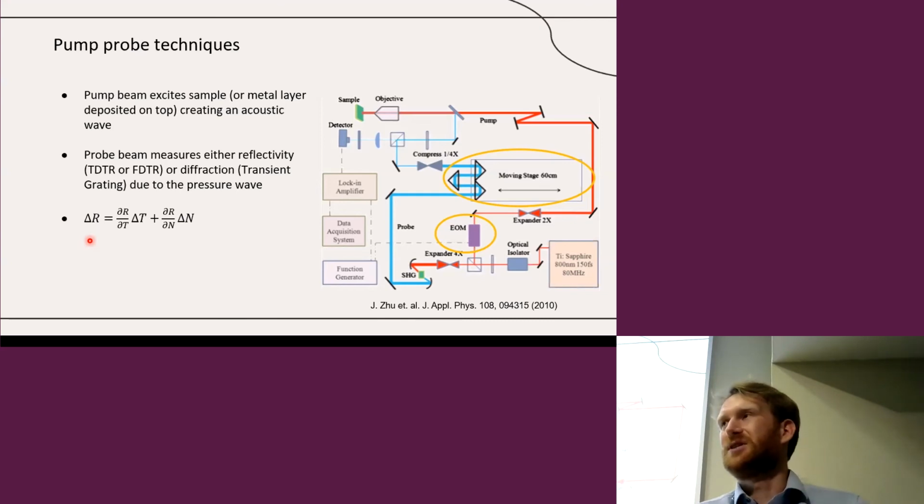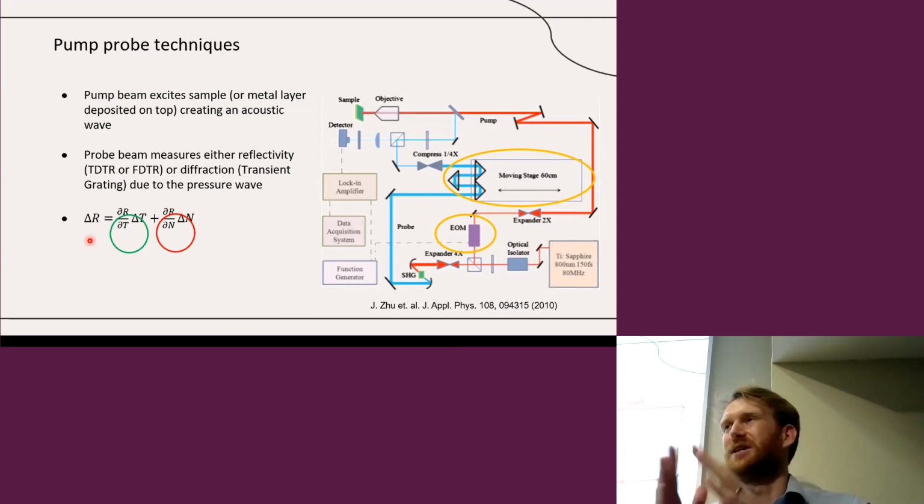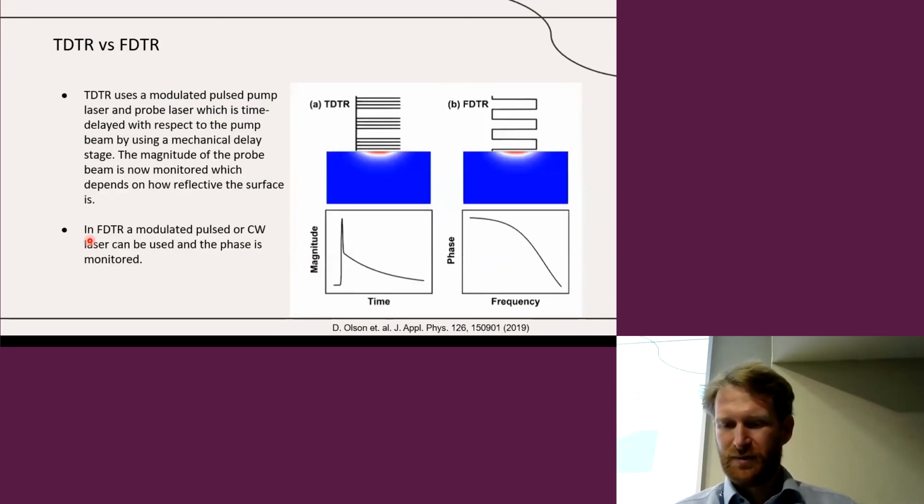So ideally you want a system where you are only measuring the temperature. You don't want to measure the change of carriers. So having a conductive strip on top, or having a highly conductive sample, helps to get rid of this carrier effect, and thus makes you more sensitive to the temperature effect. The second reason that you might want to apply a metallic strip is that the penetration depth in metal is generally very small compared to semiconductor systems, and that allows for an easier modeling, where essentially you can assume a more 1D-like or 2D-like transport system.